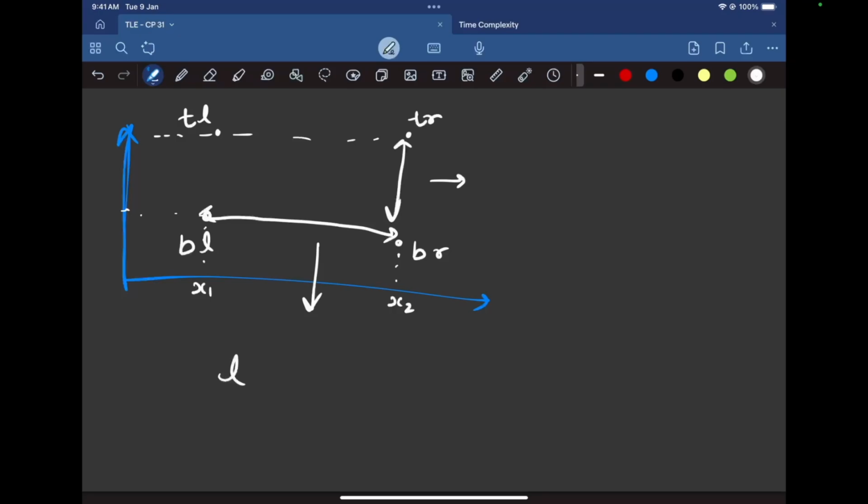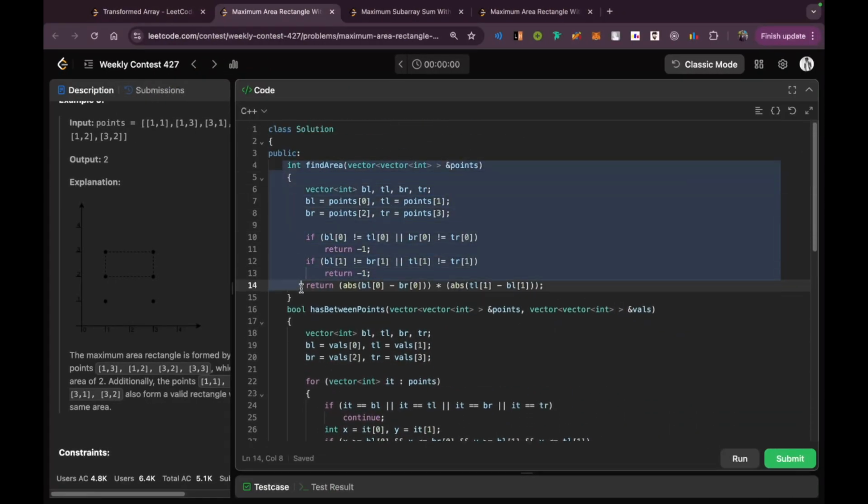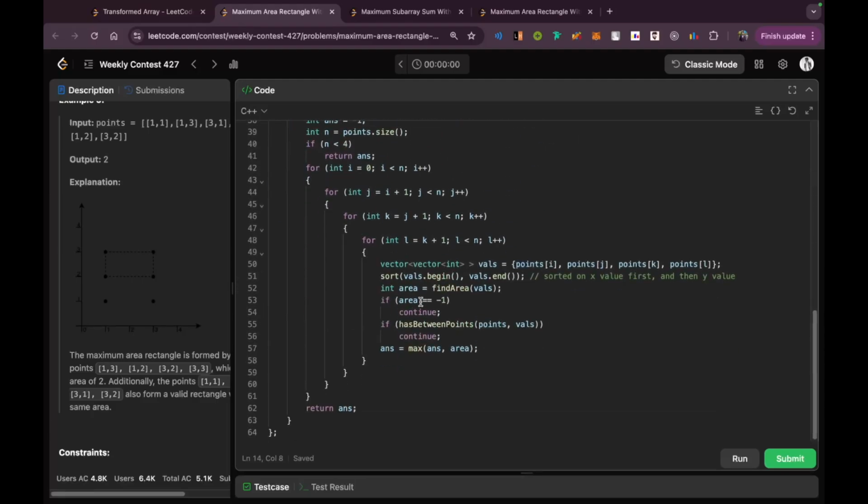Area of a rectangle is simply length into breadth. So this is what we're doing over here. Hence, this makes me get the correct area. So I hope this logic should be clear. Very, very simple. You can pause the video. This is a standard way of how we find area between 4 points. It's nothing very, very tough.